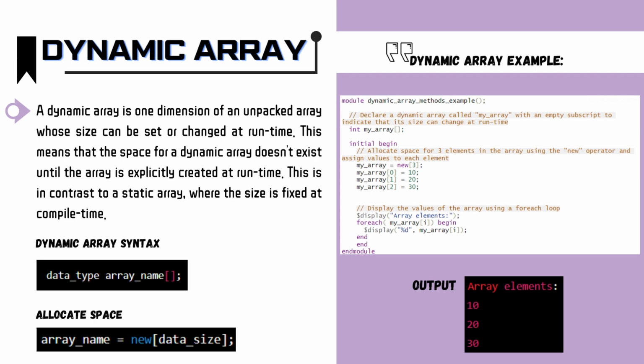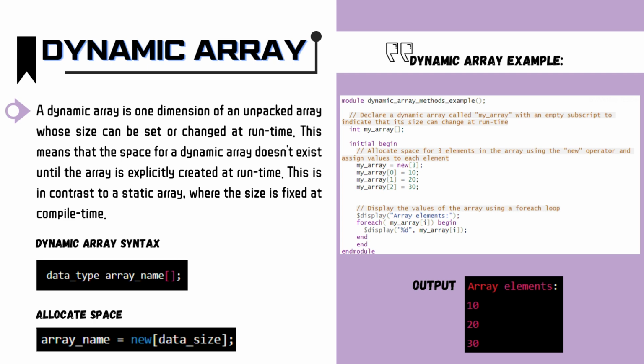To declare a dynamic array in SystemVerilog, we use an empty subscript after the array name, like this: data_type array_name[]. Here, data_type is the data type of the array elements, and array_name is the name of the array.